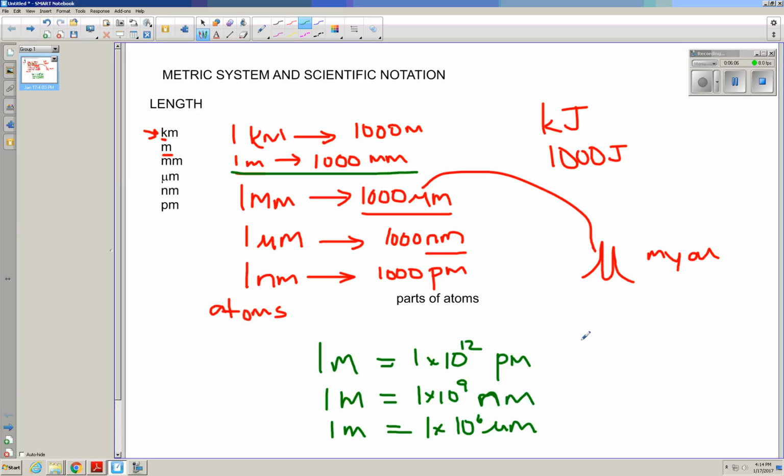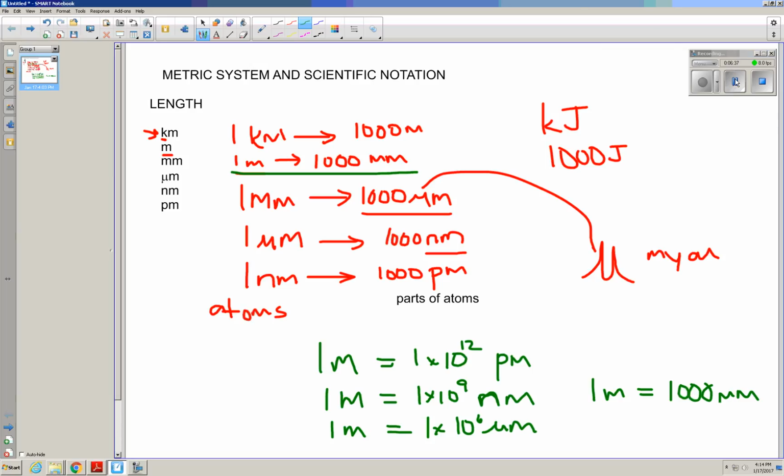So one of the questions people ask is, how do I convert back and forth? What if I'm given some measurements? How do I go back and forth? Well, take this into account. We forgot another unit on here. If I want to go from meters to millimeters, that's basically just a factor of 1,000. A millimeter is obviously smaller than a meter, so I need 1,000 millimeters to be equivalent to 1 meter.